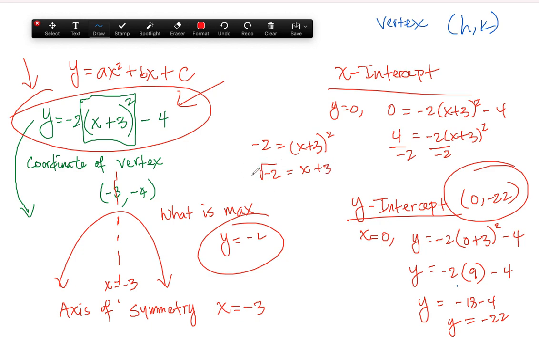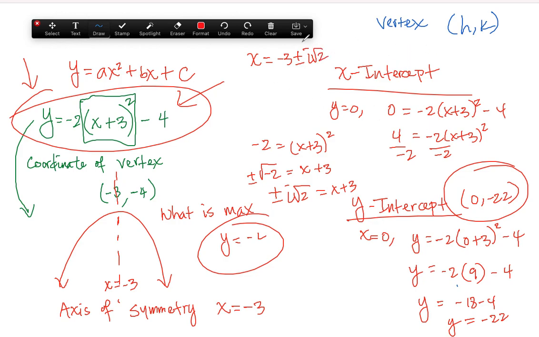So, square root of -2, but when we take the square root, we mustn't forget we have to write plus or minus. But square root of a negative number is what kind of a number? Do you recall? Imaginary. Yeah, exactly. Bingo. Excellent. So then what we have is plus or minus i times the square root of 2 equals x plus 3. And so then we subtract 3 from both sides, so we're going to get x is equal to -3 plus or minus i root 2.